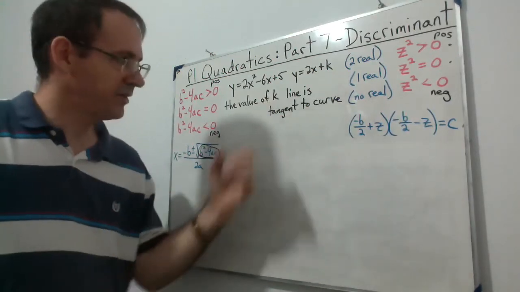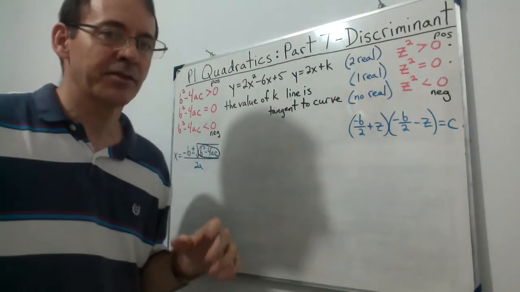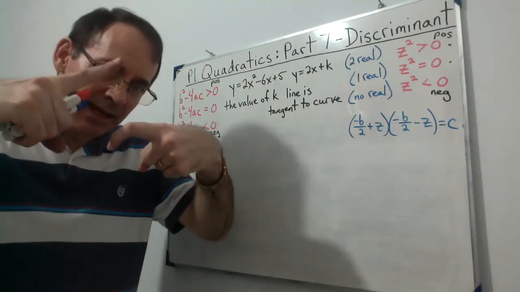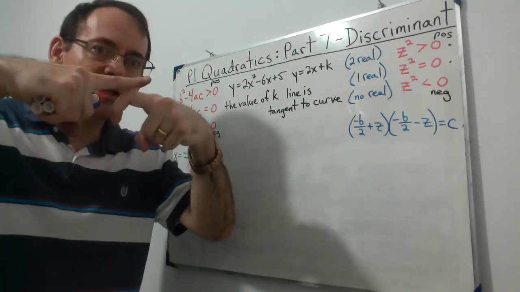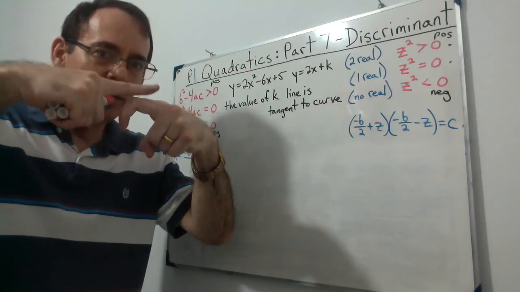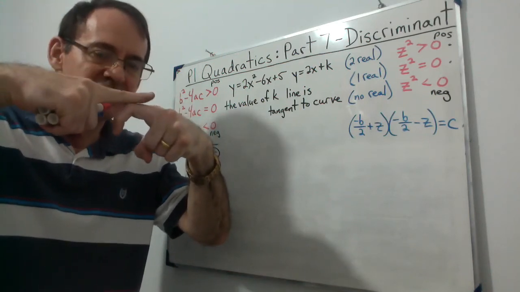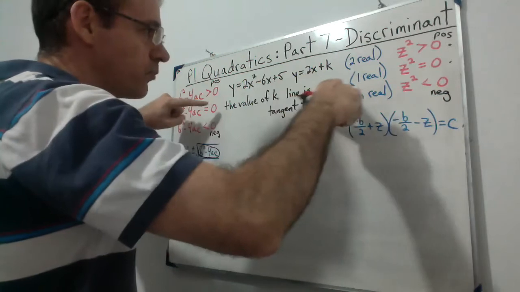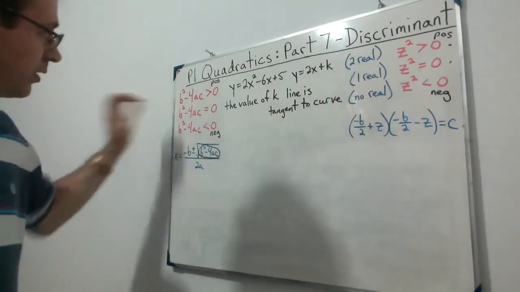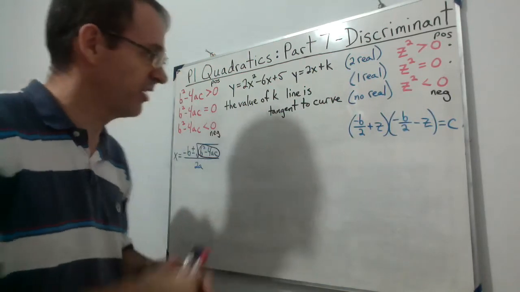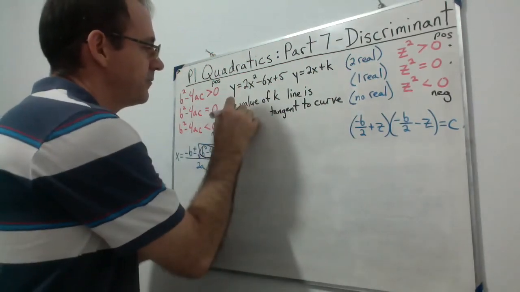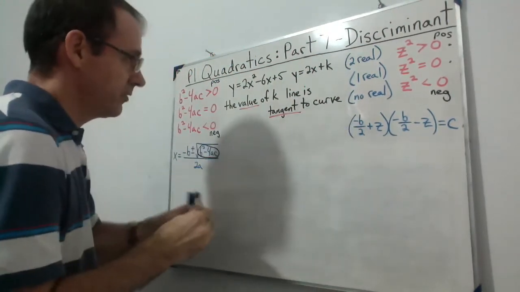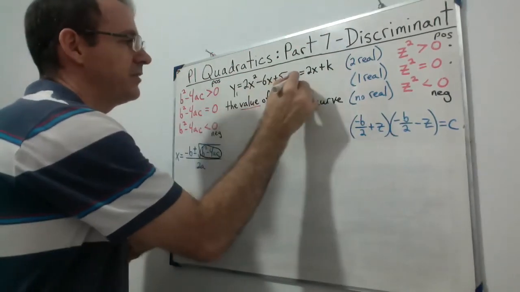You need to remember that this is not your trigonometric tangent. This is a geometric tangent, meaning that you have a curve and a line, and tangent means it only touches at one point. So if you have a curve and a line that's tangent, they meet or touch at one point. So this is our one real solution. So that's where our b squared minus 4ac equals 0. So again, value singular, tangent, there's one. That's your clue. So we want to show where y1 is equal to y2.